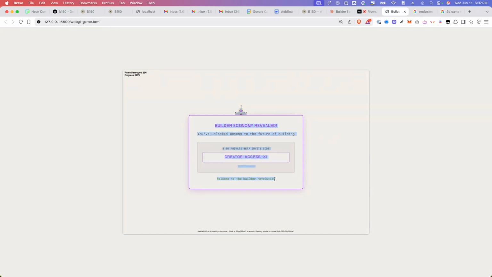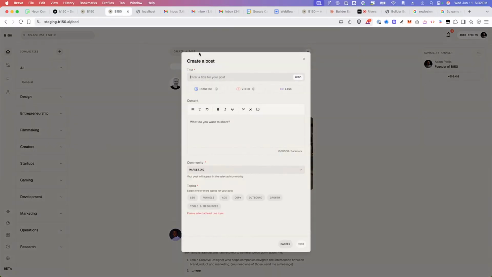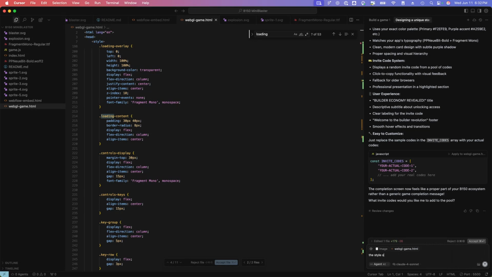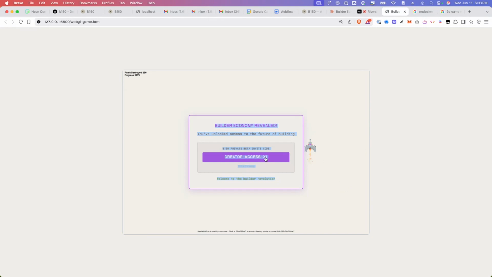Okay, nice. I don't love the style of this, but I'm going to instruct it. I'm going to give it more of a style to look at. I'm going to show them the style of the modal should be like this, and a screenshot, we should use a combo of Fragment Mono and Geist Sans, like we do here. So, I think I can just leave that up and it will do what it needs to do.